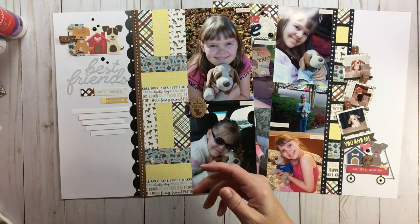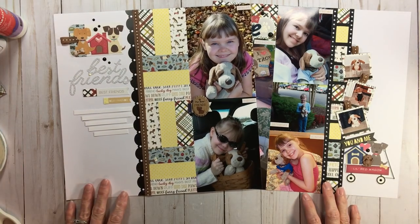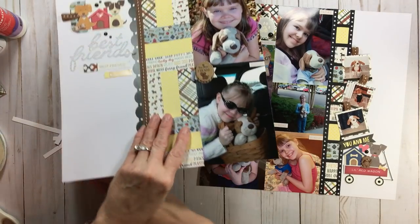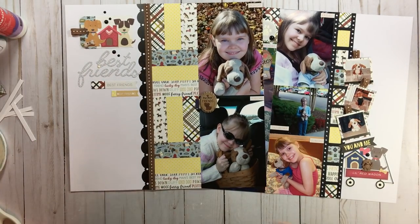And then as I said, score tape. When you're playing with ribbon, score tape. That is the key. And of course, washi, just to hold everything together securely. Okay, so then Allison's work, if you look at her layout, let's see how many photos she did. 1, 2, 3, 4, 5, 6. Oh, she did 7. So she literally took the sketch and did it exactly as the sketch called for. And then also, look at how she did her 1x3s. She did them basically exactly as the sketch called.